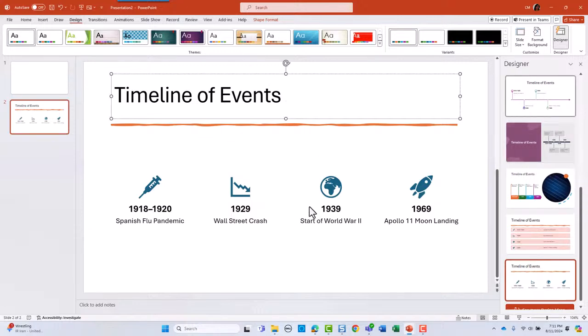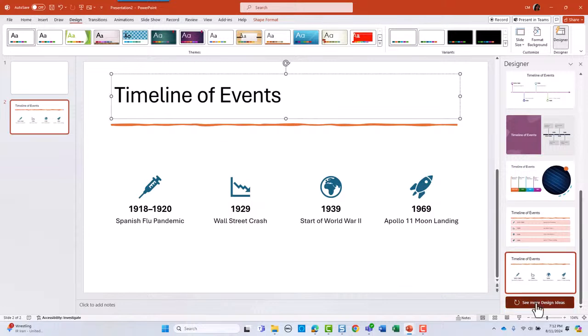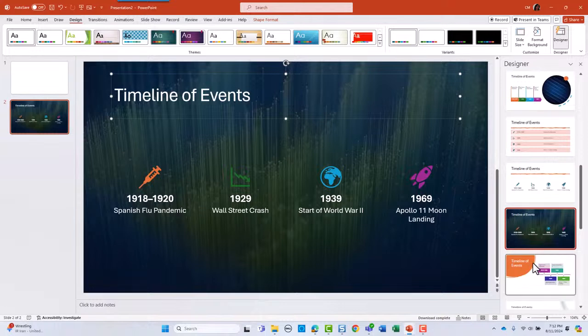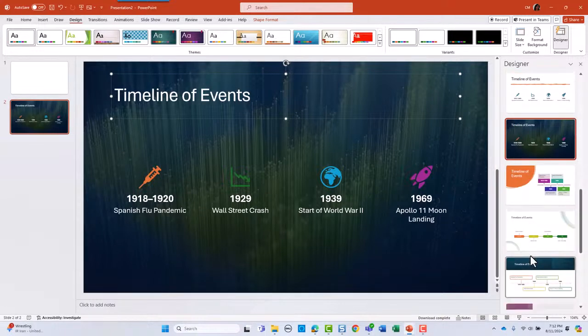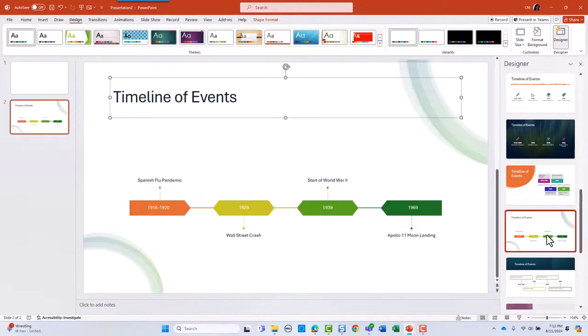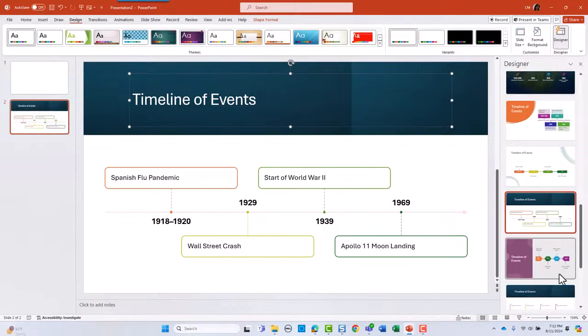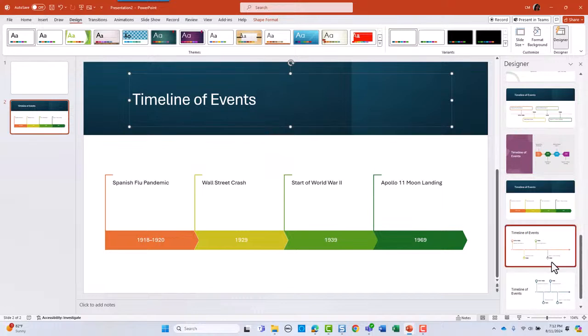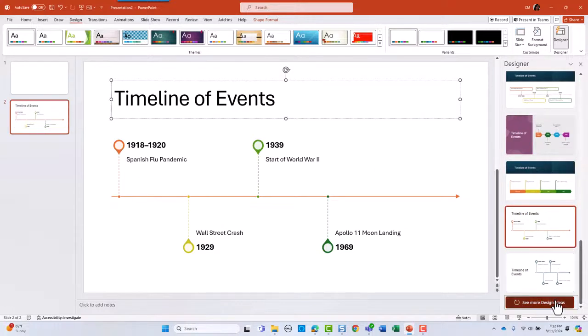different graphical descriptions of what you're going to use here, or the layouts. It's giving you so many nice looks, you don't know what to choose. And of course, I can choose see more design ideas, and it just continues to add to the design ideas. These are just looking pretty good. Stuff that you would probably take forever to come up with on your own. So I'm just showing you what I have here, and this is the timeline of events. Don't you just love it?